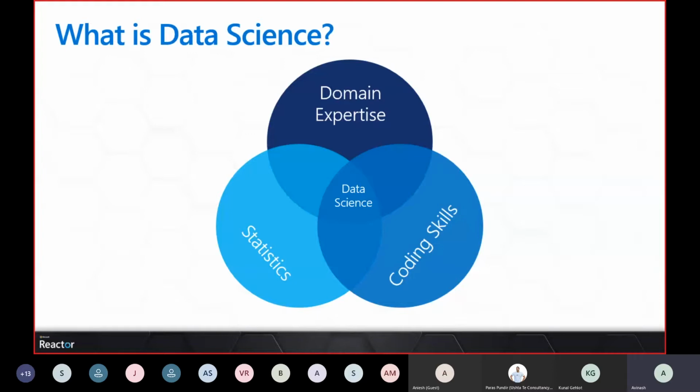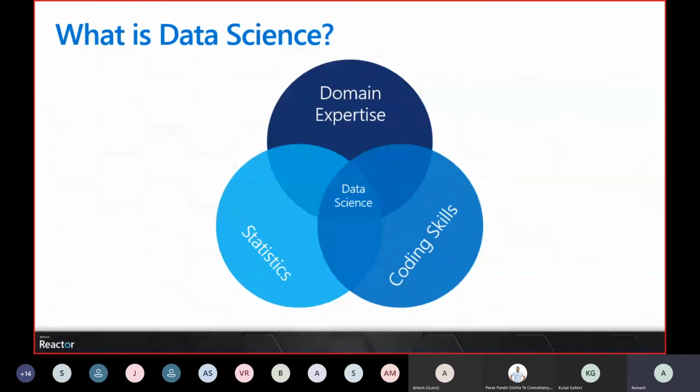The next expertise required when doing data science is coding skills. So you have an idea of what you need to do on the data, but you want the machines to work on whatever your idea is. If you want the machines to work on your idea, then you should know a programming language. It's a way you can interact with a machine like a computer. A data scientist, or anyone who wants to talk to a computer, would need knowledge of some programming language to make the computer do the job we want it to do. So some coding skills are required.